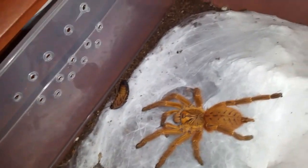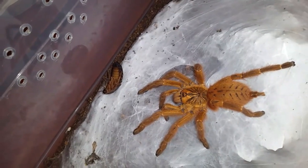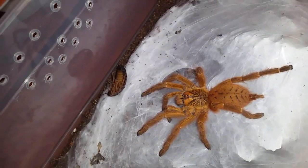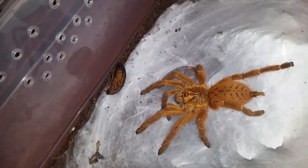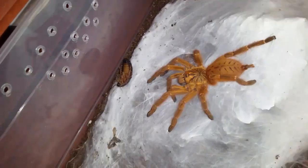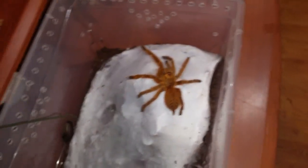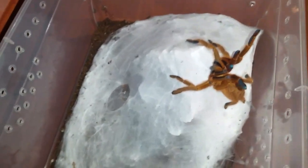Now the roach is going to play dead. I don't really want to poke with my tongs because tarantulas can run up tongs, and my poker is on the other side of the room. So I'm going to pause just briefly, and I'm going to grab the poker. Alright, let's see what happens here. Oh, defensive. Come here, roach. That's all it takes, guys. So now that she's over there, I can grab the roach again with the tongs.